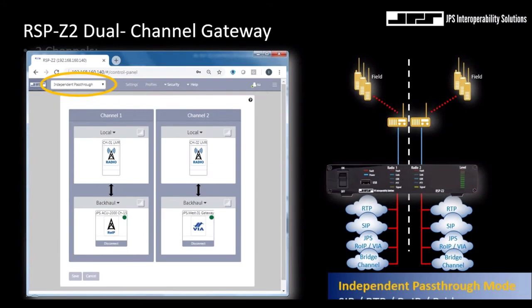The second user-selectable configuration is where the two channels can be segregated and are able to backhaul their communications using one of the digital protocols we discussed earlier — that could be JPS ROIP, bridging channels, or standards-based protocols like RTP and SIP, and even push-to-talk over cellular systems such as those used by ESChat, JPS-VIA, and many others. The separation of channels is the basis of JPS bridging channels, which creates a very dynamic method of routing radio and telephony communications in the presence of a JPS controller.